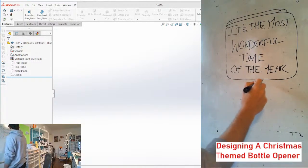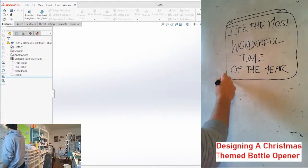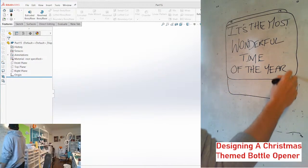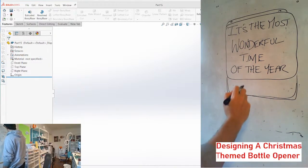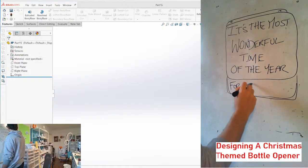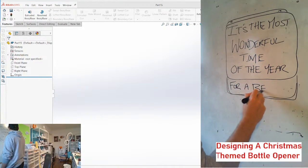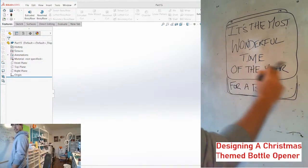And then there's going to be the bottle opener section. I don't know where it's going to be. Maybe like somewhere here. I'm not exactly sure. And the plan is when you open your bottle, there's going to be a part that says for a beer. And that's going to be hidden in this section right here.